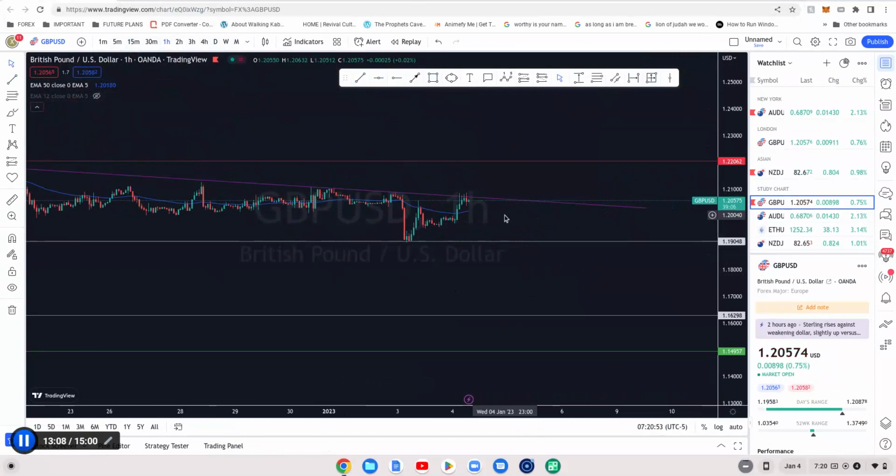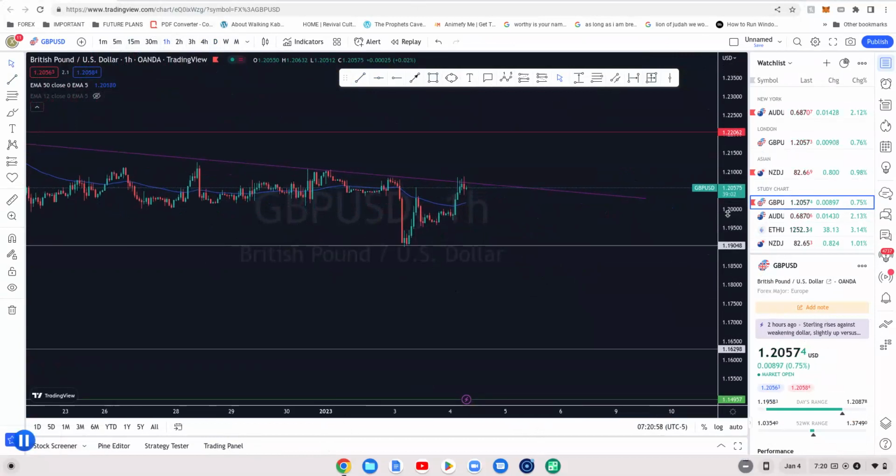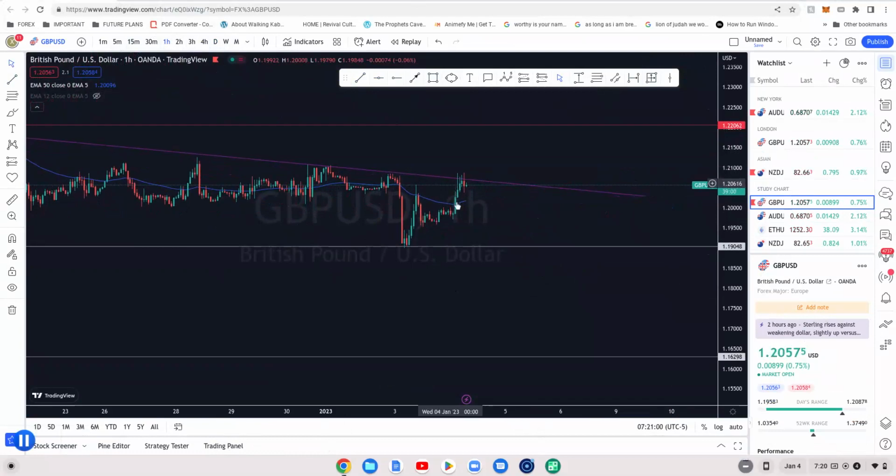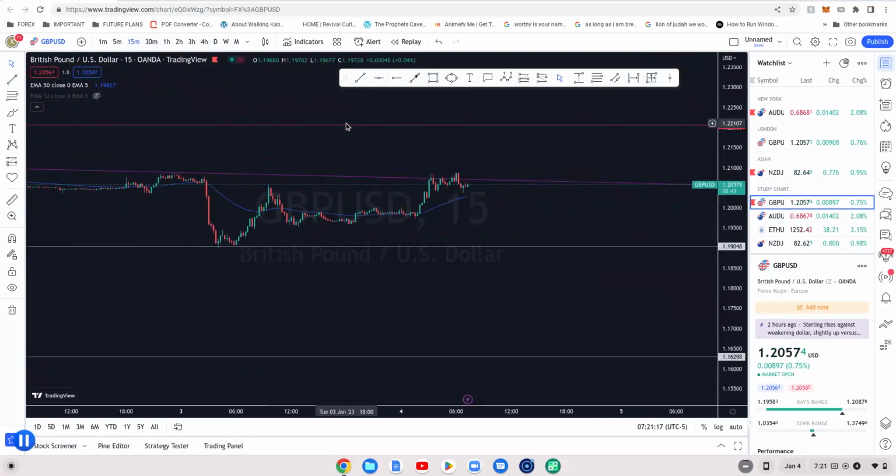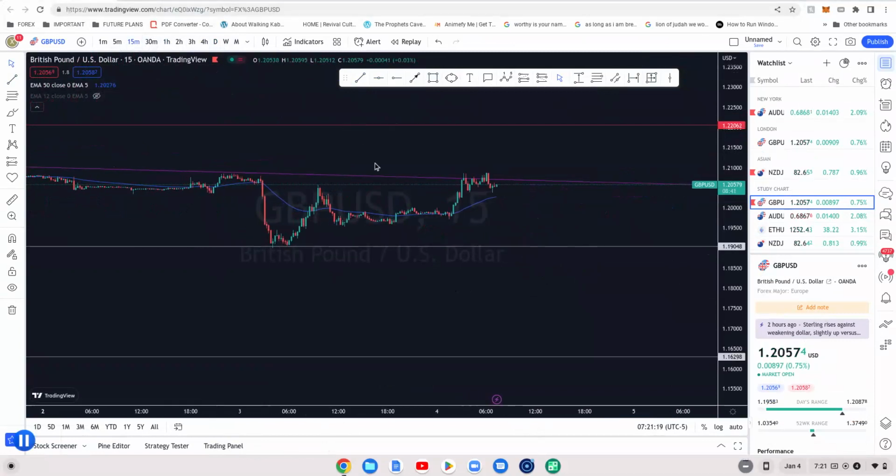All right. So what I am seeing here is that price is in between the 50 and the trend line. All right, so for me, this is a tricky area because it means price can break out to either side as time goes on. So I'm going to go down to the 15-minute chart, see a little bit more what price is doing. And this is usually where I would prepare myself to take the trades and stuff like that.